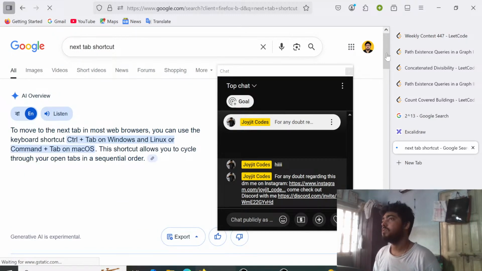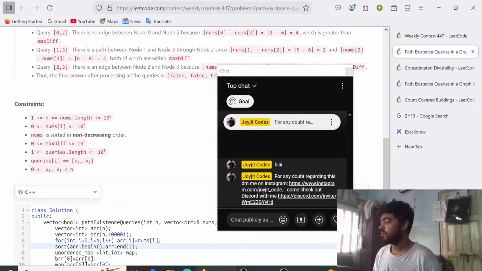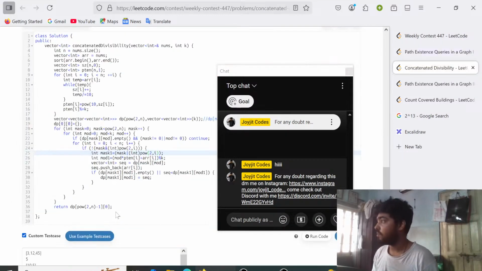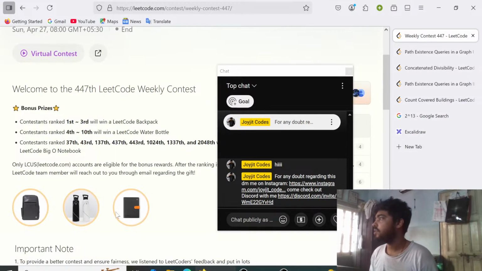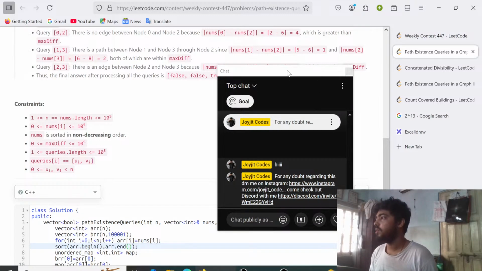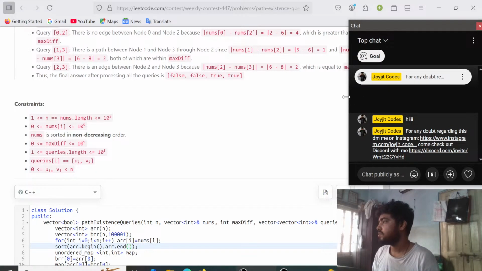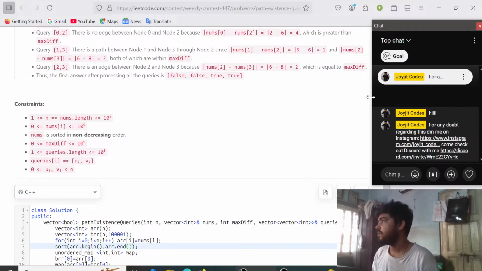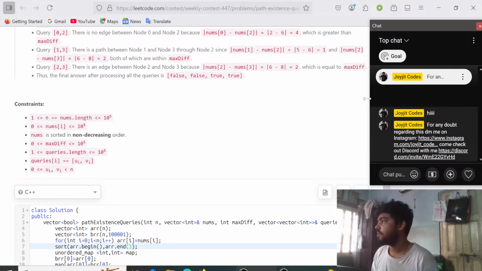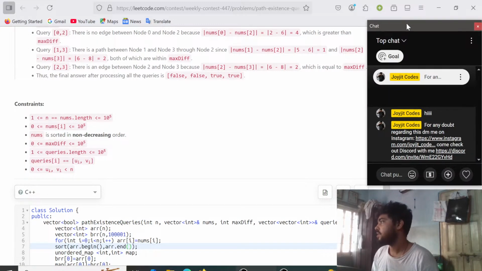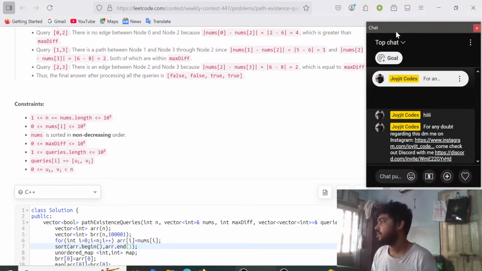Okay, Control plus Tab. Let's do it. Control Tab. Okay, great. That will be better for me, and for you guys to understand also. Let's keep the chat a little bit like this so you guys can also see what is happening.